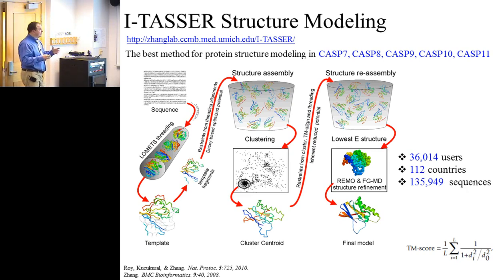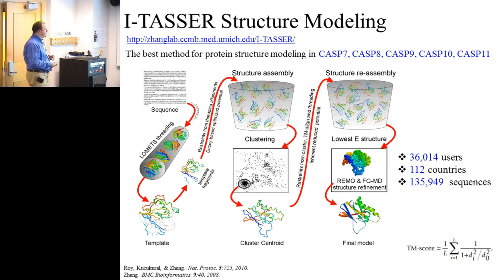So clustering is really looking at the structural similarity between the various structures that were computationally derived, and if there's not close similarity, then in terms of hyperspace, these structures will be very dissimilar, and they would be shown as kind of points here and here in hyperspace. But if the structure is assembled, they'll all be kind of clustered together, and we can use this to help derive what is the most likely, the most probable structure, or the structure with the highest probability of being as close to wild type or native as possible. So this is called the cluster centroid.